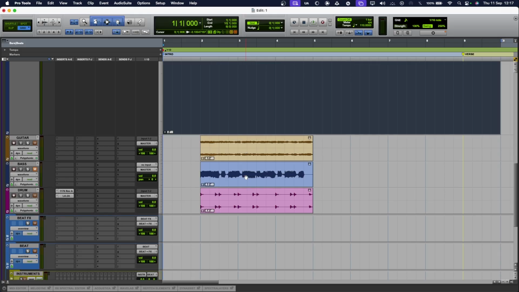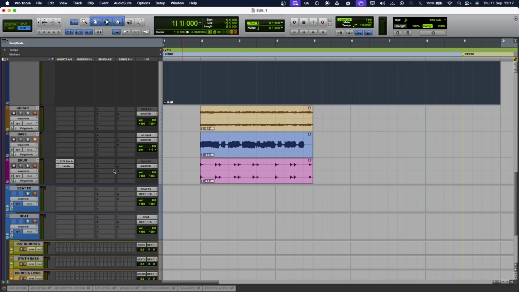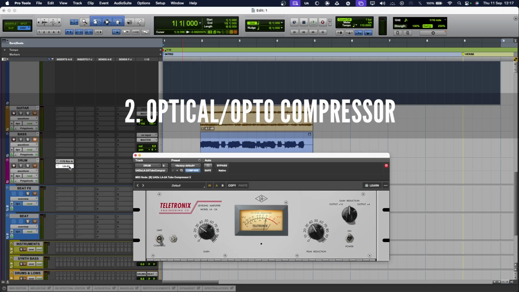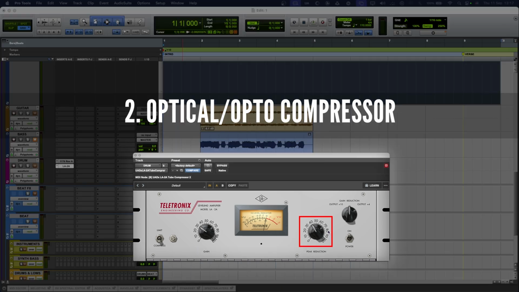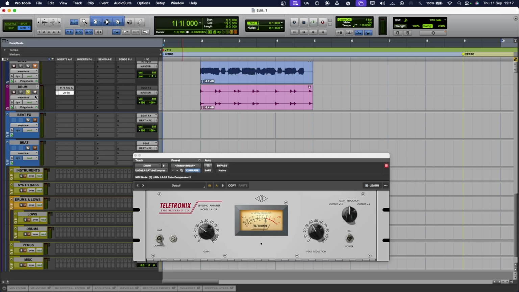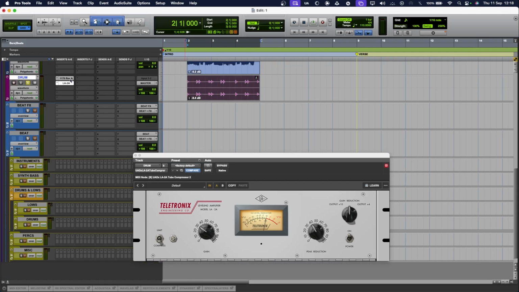The next compressor we're going to be looking at now will be the LA2A, which is an opto compressor. They refer to them as opto compressors, and they do not have any form of attack and release. You only have the peak reduction as well as the gain. You can either limit or compress on it. Those are the two things you have. So in this instance, we're going to use a drum to demonstrate how they work. We have this drum loop here, which I got from Sonic Drop by Pro Tools.